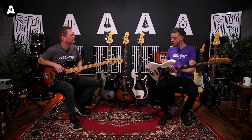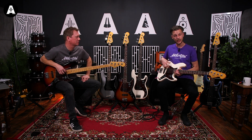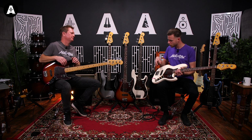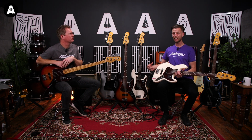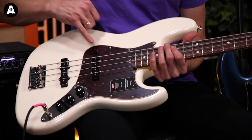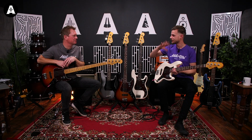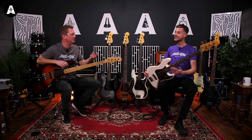What we can talk to you about is what they have done new. We have the upgraded V-Mod pickups. These have been slightly tweaked for each model and each pickup position, a different balance. I think it's different magnets between the different poles and different strings to give a voiced sound for each specific pickup position.